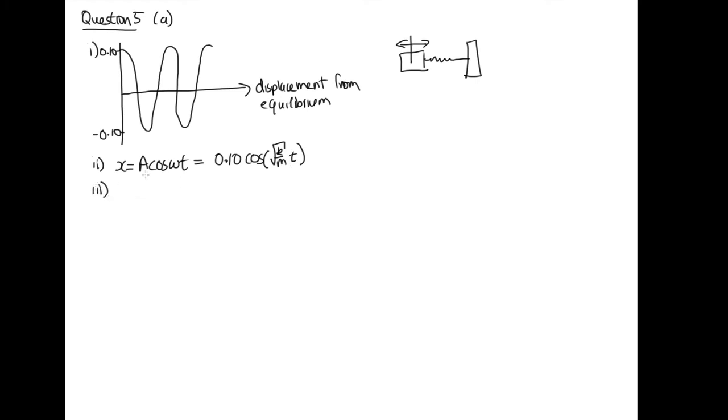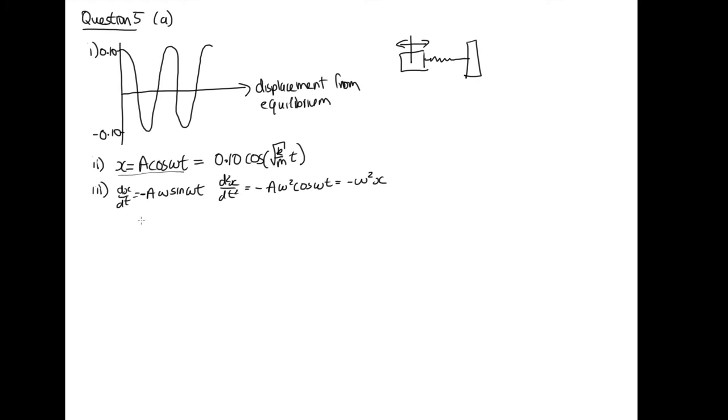And then part 3 says, show all your workings, state any assumptions, derive an expression for omega, the angular frequency of the mass, in terms of the variables given in the question. Okay, so we need to derive it. So we'll start with this expression here. We've got dx/dt is equal to minus A omega sine omega t, and we need a negative sign out there because when we take the derivative of cos omega t, we get minus omega sine omega t. And then d squared x/dt squared is equal to minus A omega squared cos omega t, which we can write as minus omega squared x.